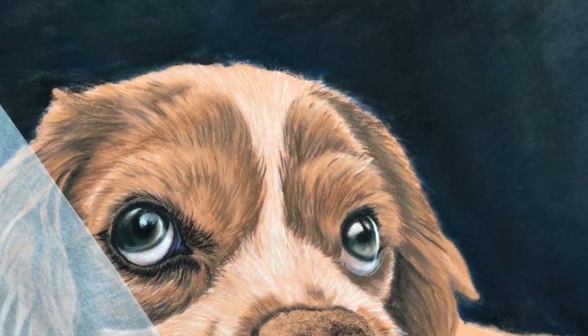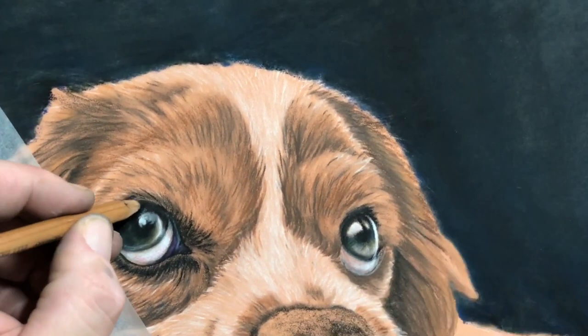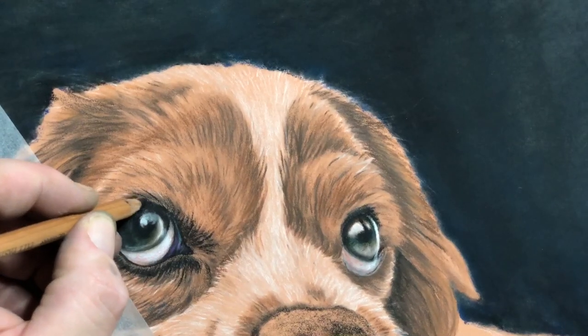And I'm going to need to sharpen this black. Doesn't take much to lose that fine point. Especially the pencil sharpener's not working the way it should do. Future tutorials, I'll have two pencil sharpeners on standby, perhaps, just in case. Okay. There we are.